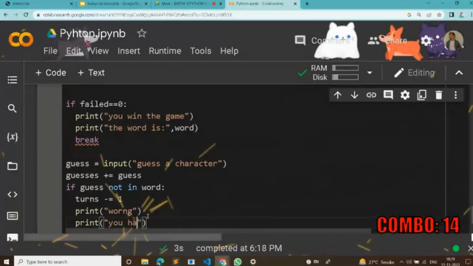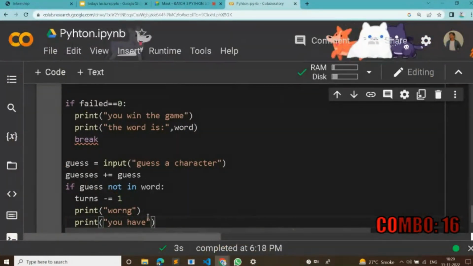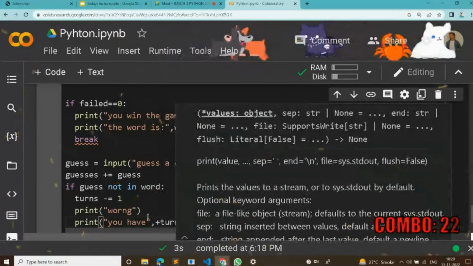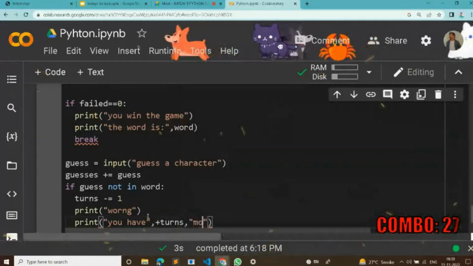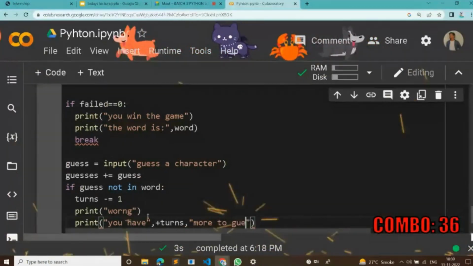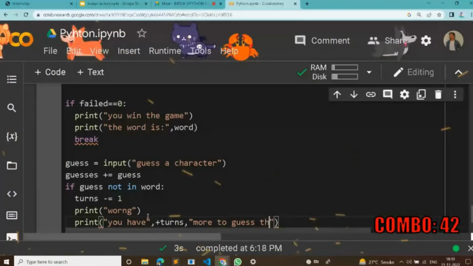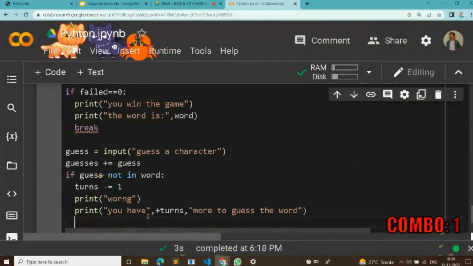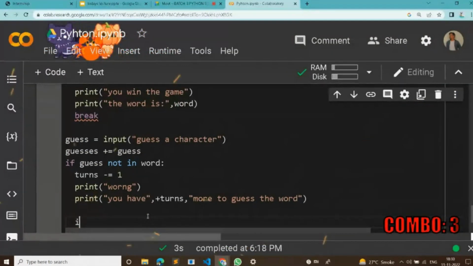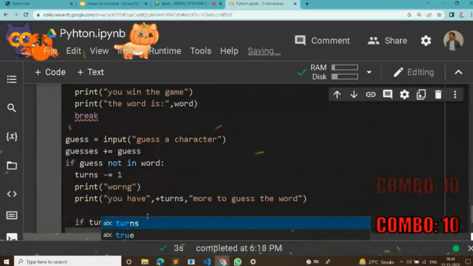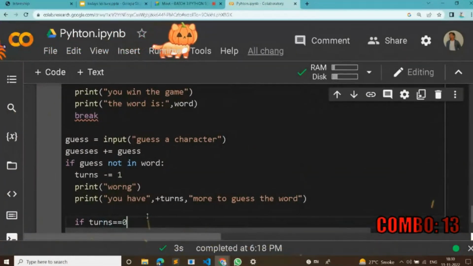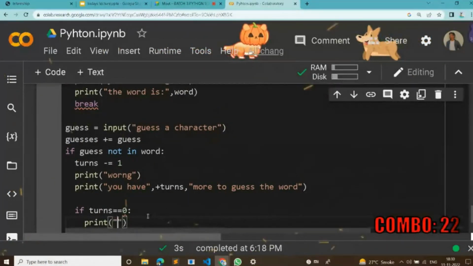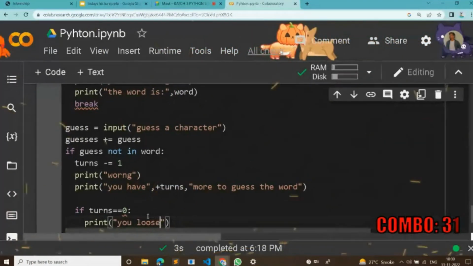You have turns more to guess the word. At last, if my turns become zero, then print you lose the game. You lose.